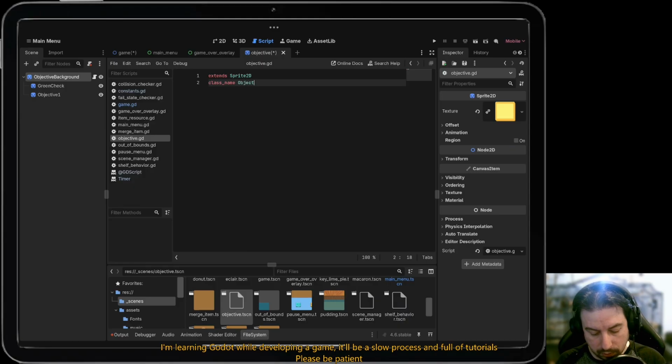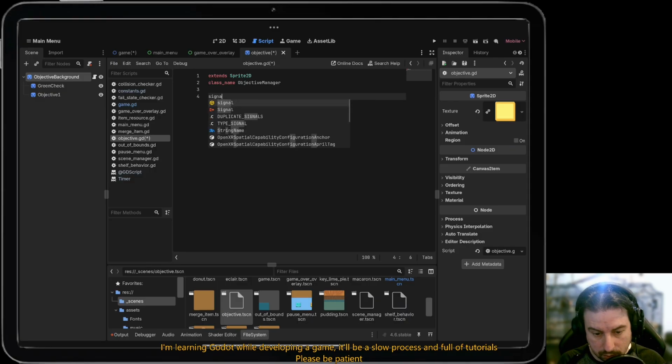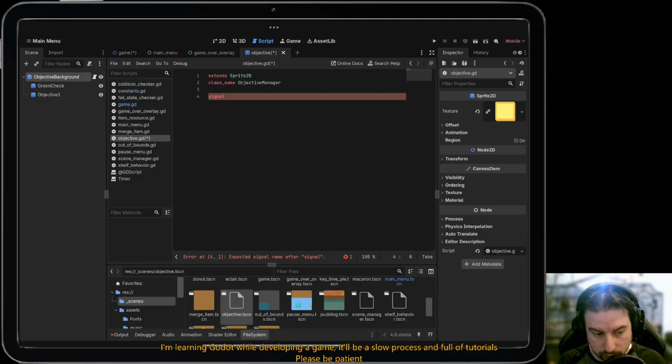Last name, objective manager, and it should have a signal. How do I call it? Yeah, I don't know if I need a signal there.